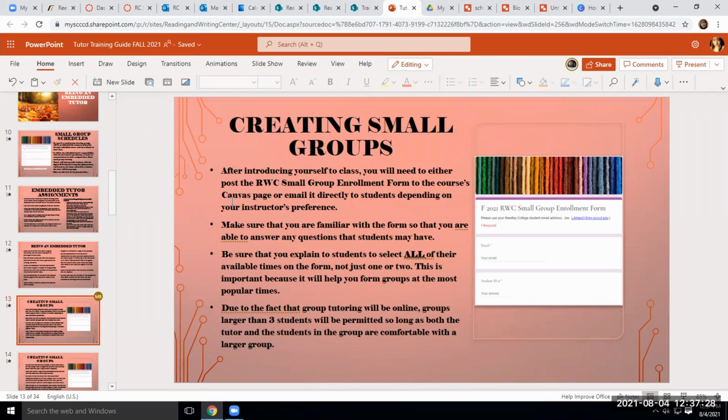And then for all group leaders or tutors who have been here more than 3 semesters, expanding your groups beyond the typical 3 students per session is okay as long as you're comfortable with that and can manage that. For some of our new tutors, sticking to the 2 or 3 students might be preferable because you're not as used to running a group. So time management and getting to work with each student is going to be new to you.